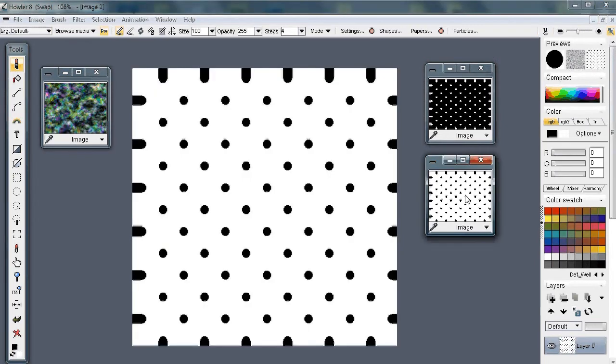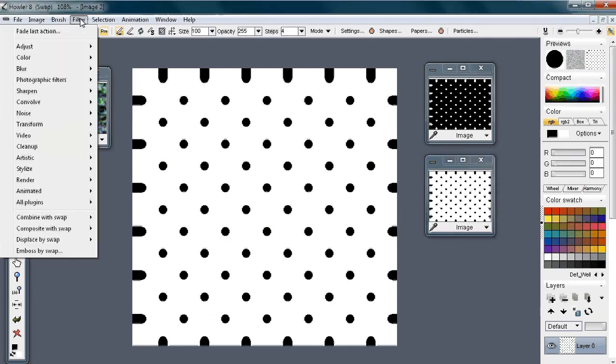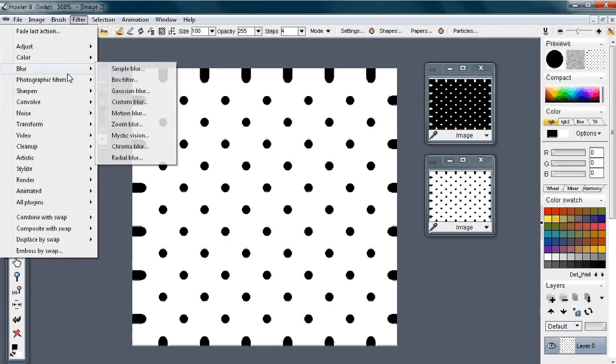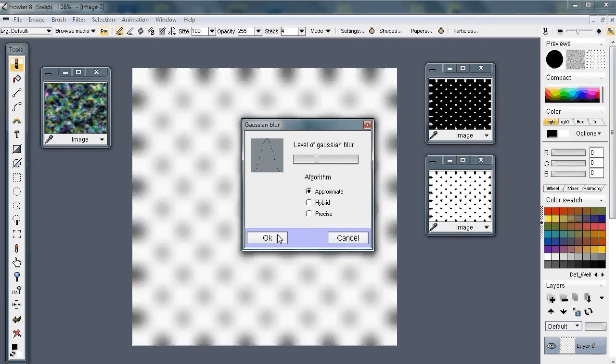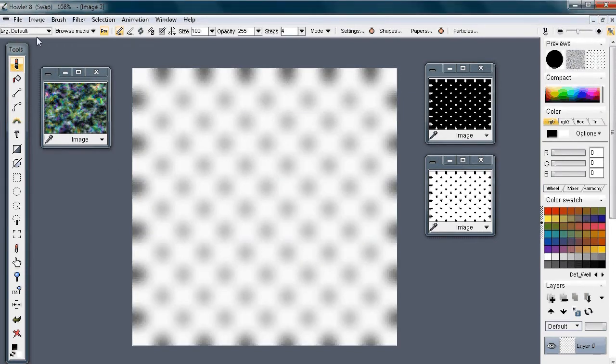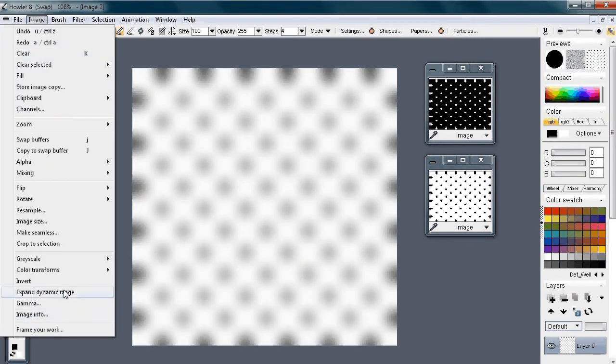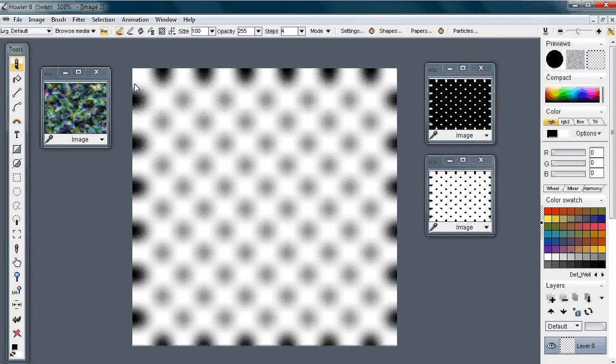You could go and perhaps blur this again. Remember we had started from this and then blurred it and then threshold, but we can blur it again from here and make it something like this. If we want the contrast to be a bit better, we can do the expansion to the dynamic range to be total. Well, there has to be some black pixels, there have to be some white ones too now, and there's anything in between.